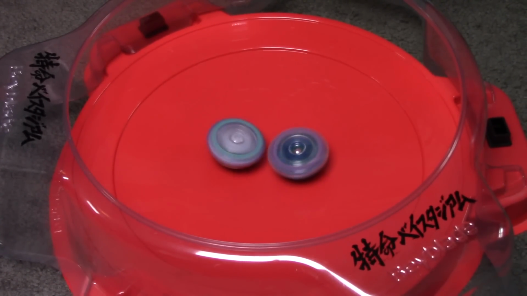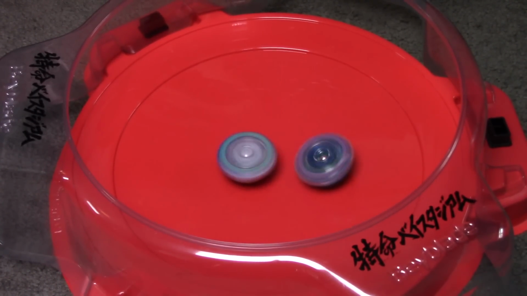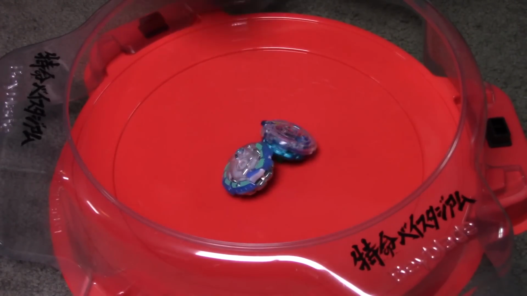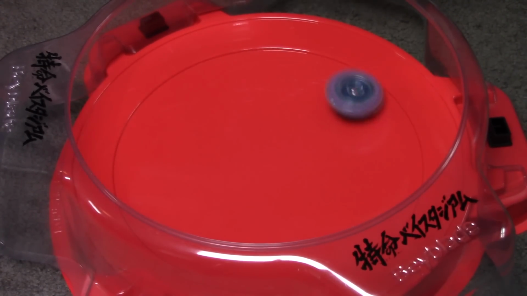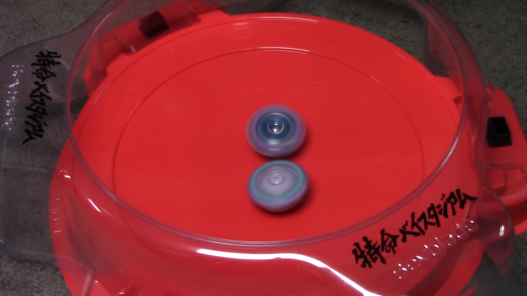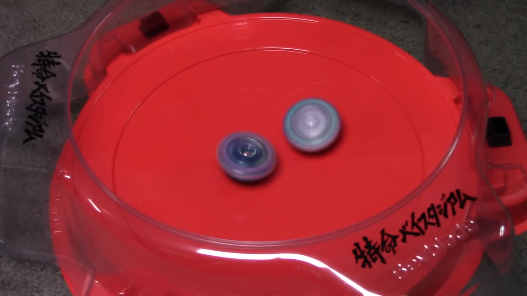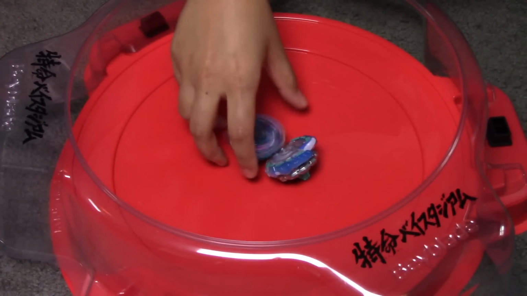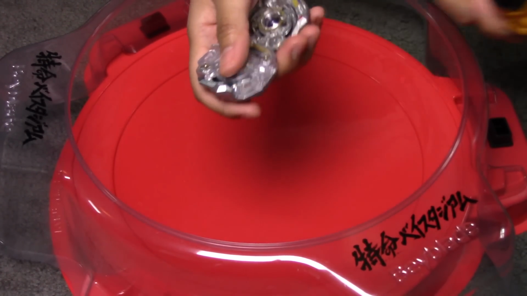Takara Tomy just wasted a lot of stamina on that one. Close one. Who's it gonna be? Ooh, Takara Tomy. That's two now. 3, 2, 1, go. Counter again. And Takara Tomy takes all three, so Unlock Unicorn from Takara Tomy moves on to the winner's circle. Alright, so we have two attack battles left.